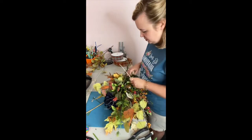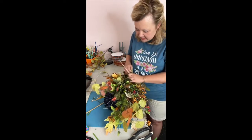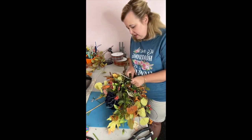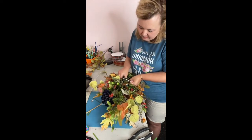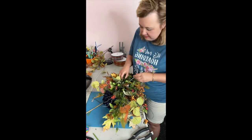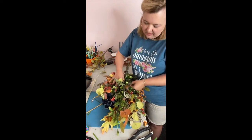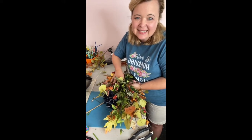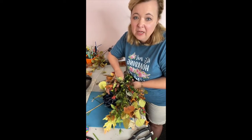Okay, let's move to the middle. I'm gonna spread some of this stuff apart so I can actually see what I'm doing, because it is a lot. All right, let's get it in the middle. I'm gonna kind of feel around with my hand for the zip tie. There it is.